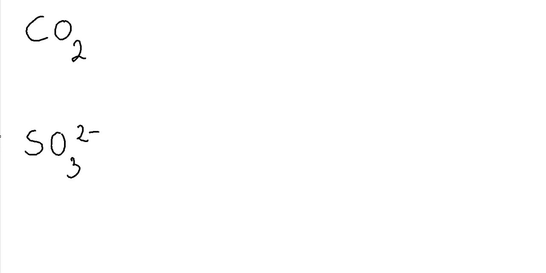So carbon dioxide, first and foremost, step one is to count the total valence electrons in a given compound or an ion. So for carbon dioxide, CO2, carbon has 4 valence electrons. Now, where am I getting this from? This was discussed much earlier in a video on electron configurations.